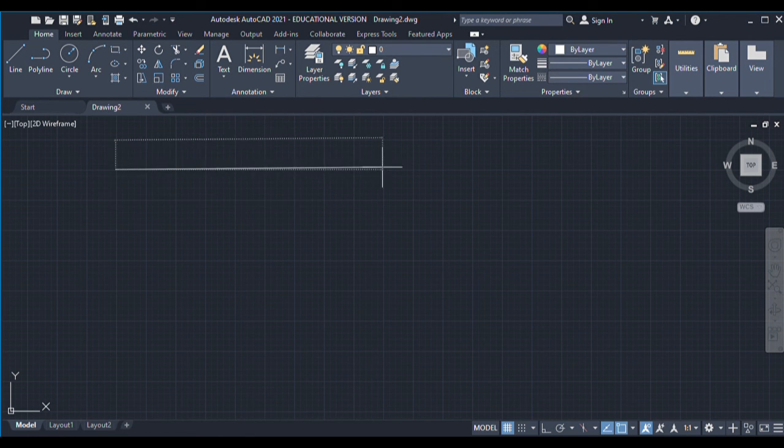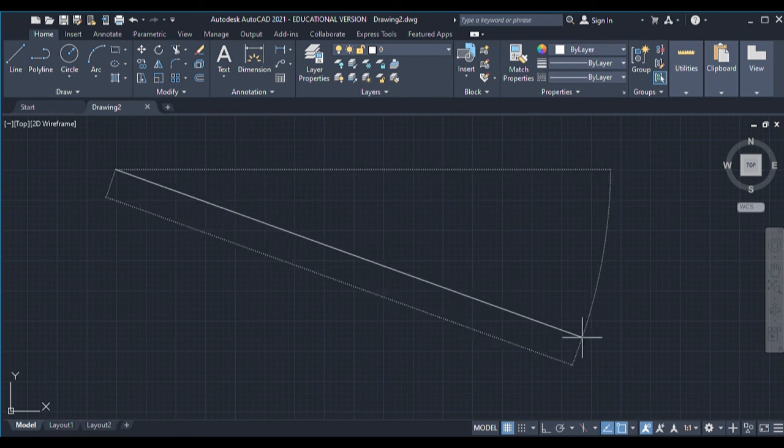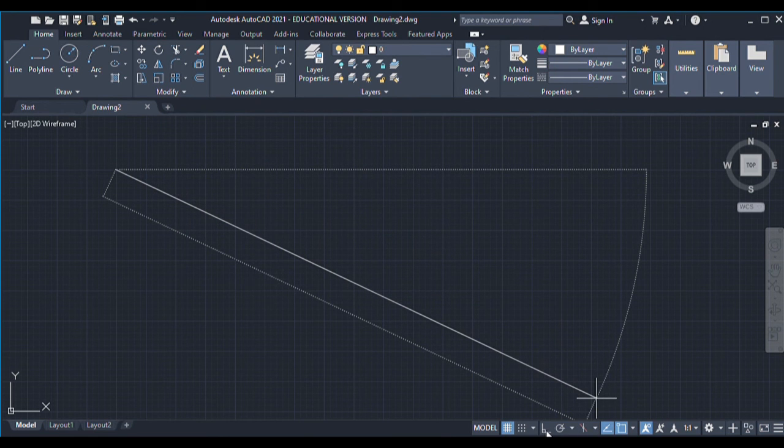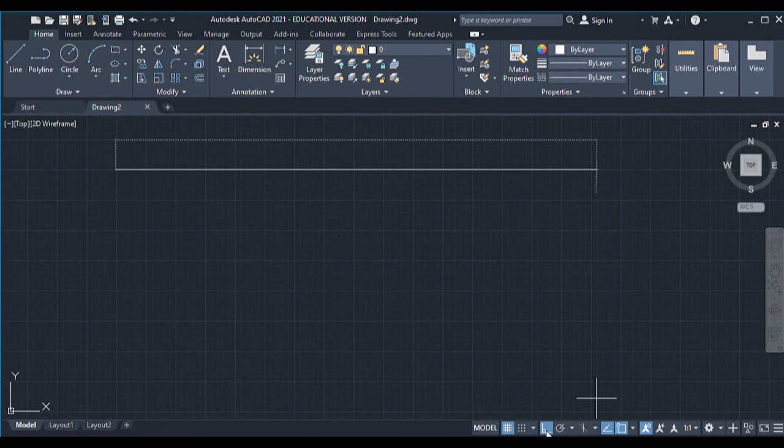If you don't want this to happen, you can come down here and activate what we call ortho mode. Just click here on ortho mode, then your line is going to be restricted to a 90 degrees angle. If you want to make any turn, it will have to be a 90 degrees angle. For example, I click here and the 90 degrees angle is created. I'll go like this again, click the next point, come down. All right, I'll end my line there.